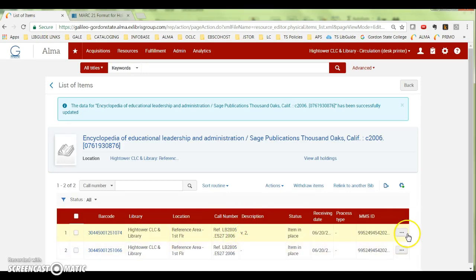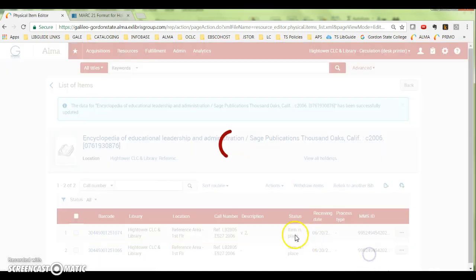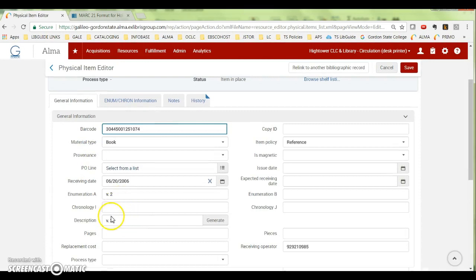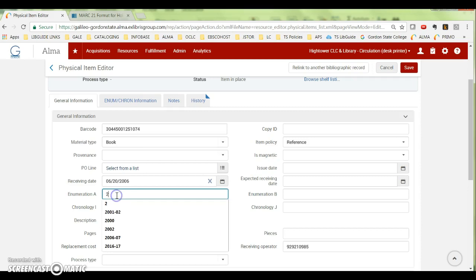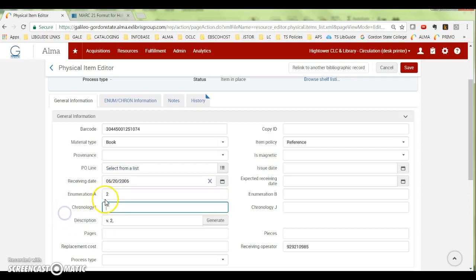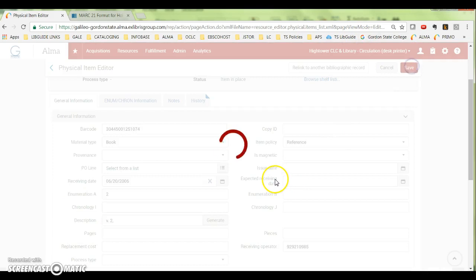We want it to say volume 2, and what you want to do actually is when you're entering this into the enumeration A, you don't want to put volume dot space in there. Alma just wants you to put the numerical value. So we're just going to do 2 and then hit save.